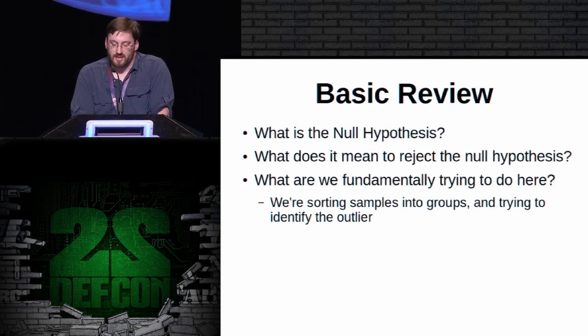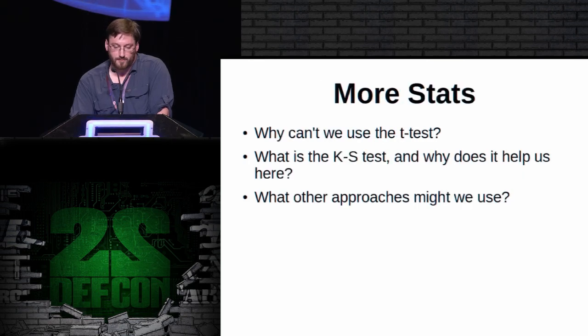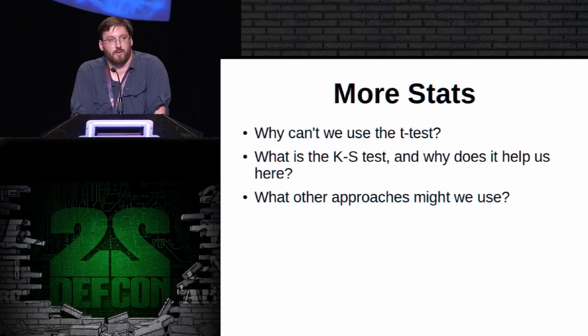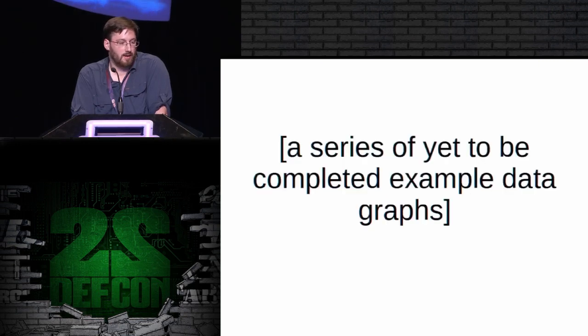We're trying to identify the outlier here. So, as I said before, we can't use the t-test because it requires your data to be normal. And the Kolmogorov-Smirnov test is the best one that I've found. I've tried a number of different things, and the ones identified in the literature, the Cross paper from 2009, their box test didn't work super well for my data. I'm not sure whether my data looks very different from theirs, but the KS test works pretty well.